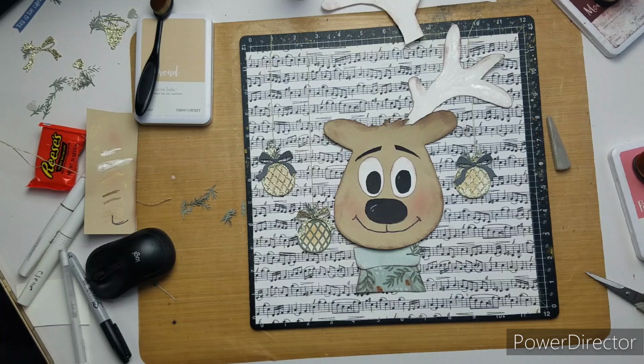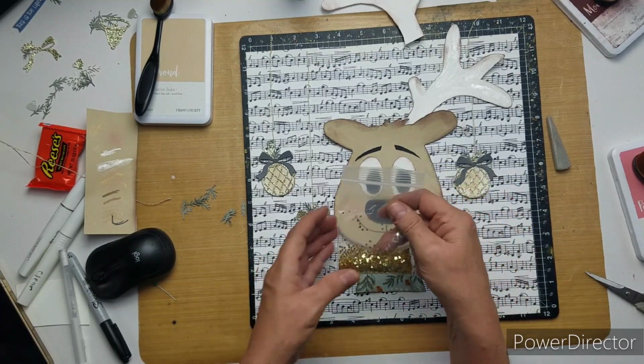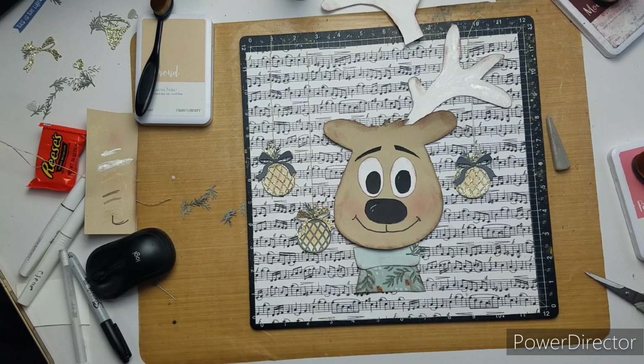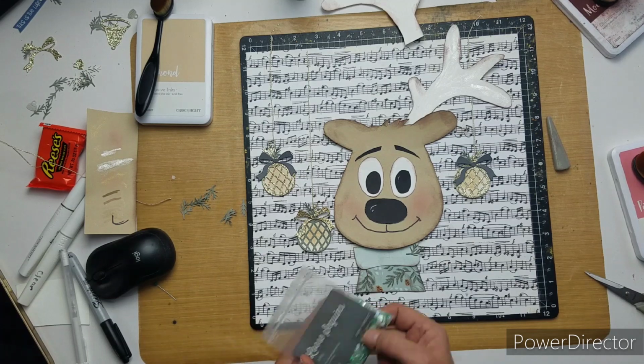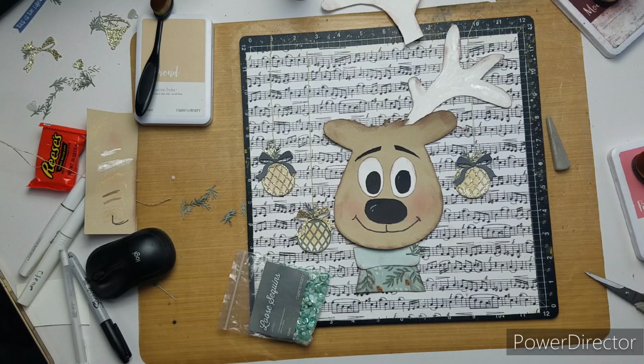You guys, do you do this when you're scrapping? You're going to think about it. My deer's not even glued on yet. I'm telling you. Maybe, I mean, I'm missing an antler. And I got 7 more minutes yet. I am telling you. I'm going to be out of breath and I won't even be able to do another voiceover.